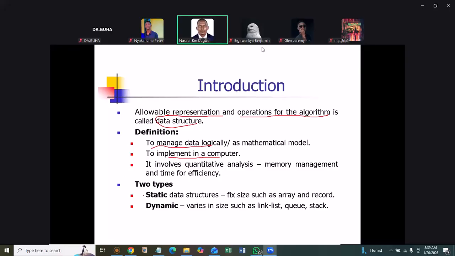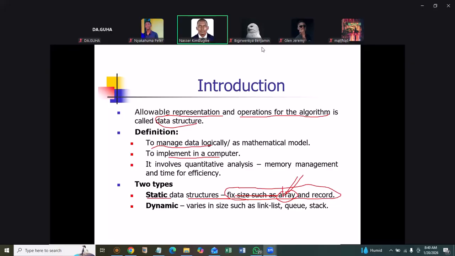So data structures can be of two types. We have what we call static data structures, and these static data structures, once you declare it, you define it, it has a fixed size. So you cannot wake up when the program is running and then want to increase or reduce the size of that data structure. That means for you to be able to use it, you must know beforehand how many records you want to use. So if you say in my class I have 60 students and you decide to use an array, then as you enter the data, you realize you have 70 students, then you have to go back into the program and change the size to 70.